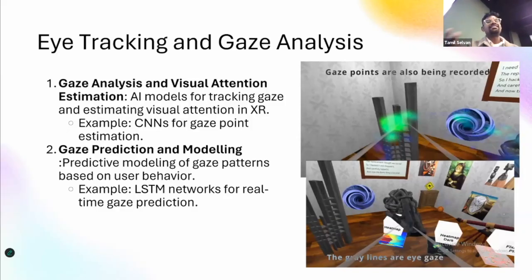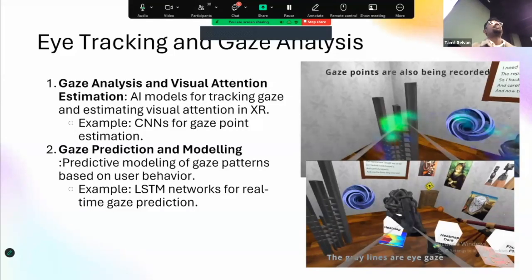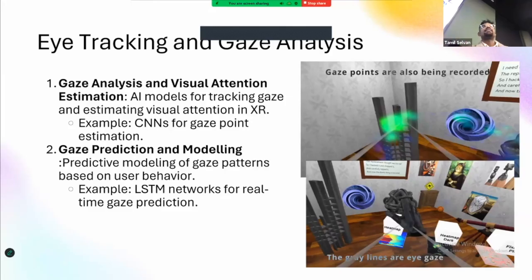That's where eye tracking and gaze analysis comes in, and that's where machine learning models come in. In a 2D space it's limited, but in a 3D space it adds depth information. So that's where AI comes into play and helps us understand, so that we create very familiar or interesting XR worlds that are adaptable to everyone.